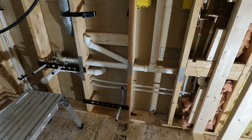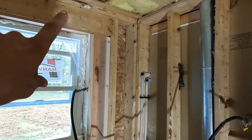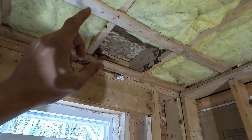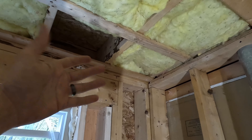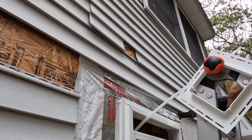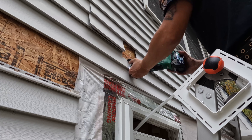Yesterday I was able to get some help and get these windows in — pretty nice windows, these Harvey's. Also, this pipe sticking out is for the pressure test for the inspector; obviously it's going to go away when it's done. After we get that inspected, hopefully next Wednesday, it's gonna be perfect timing. We got our windows spray-foamed nice and set — we'll just have to cut that stuff back to clean it up.